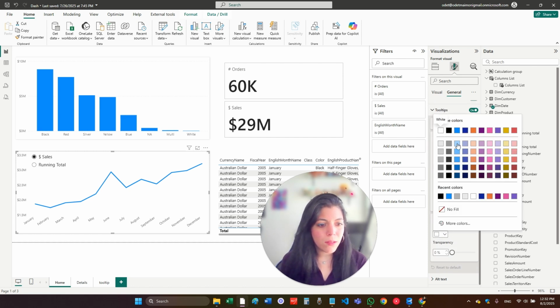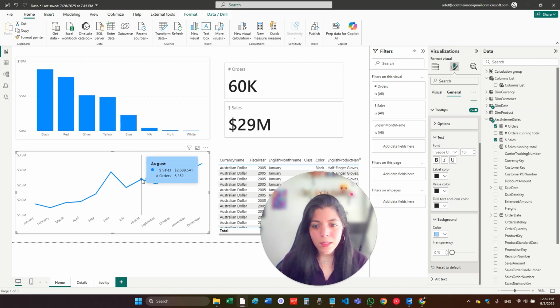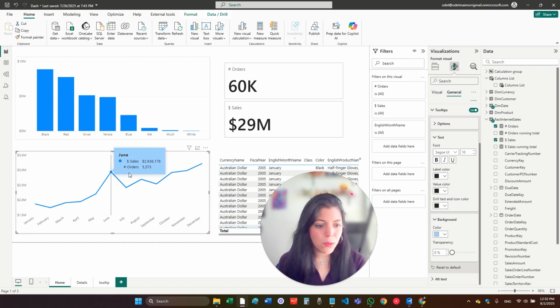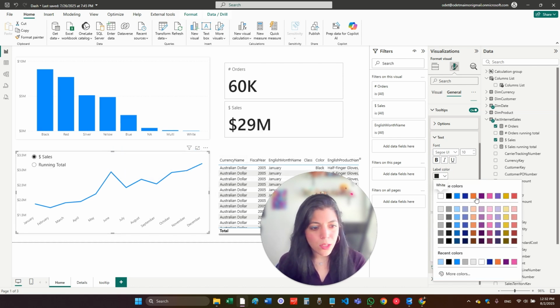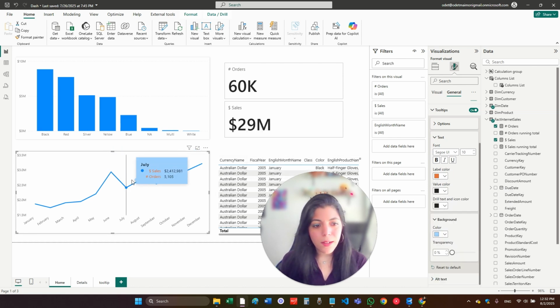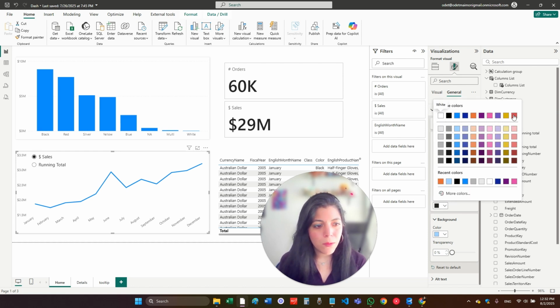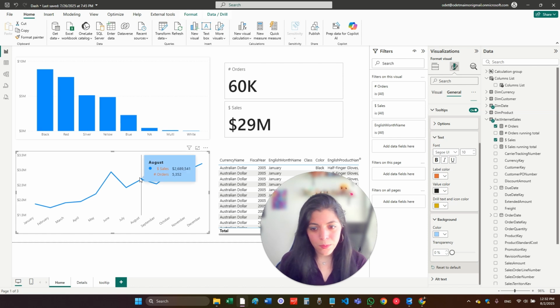If I change the color of the background here, you can see the change appears immediately in the tooltip. I can obviously also change the text itself, the font. It looks like that. You can also change the color of the drill text, so it has a different color.